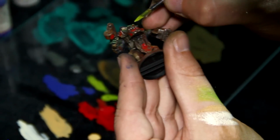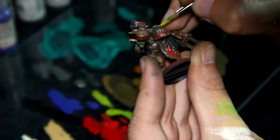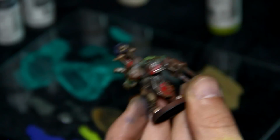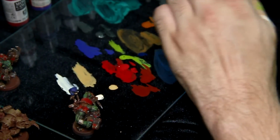Because when it comes to things like the eyes on the face, you don't want to slop on the focal point. So I think it's definitely worth going back and touching up little things like that. Because when somebody picks up a model, the first thing they're going to look at is the eyes. So just a finishing touch here and there.